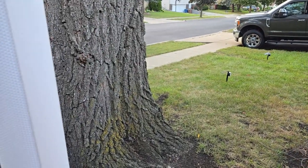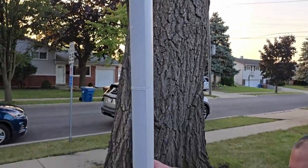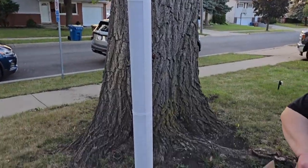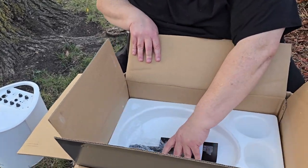My lovely assistant — my beautiful wife Tracy — is helping out. And there it is: the Maui 5 Go! The packaging goes to recycling, and the IEC cord goes to the rest of my pile. We have two bins of IEC cords — actually one really big one plus a bunch of other little bins with IEC cords.